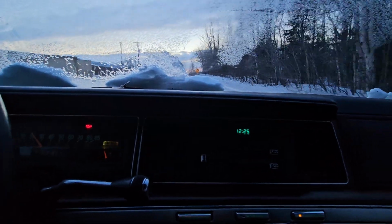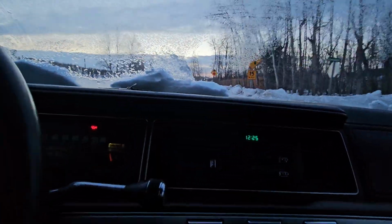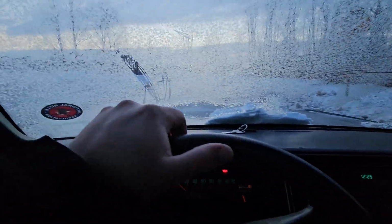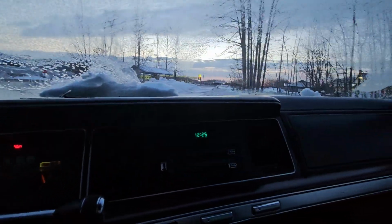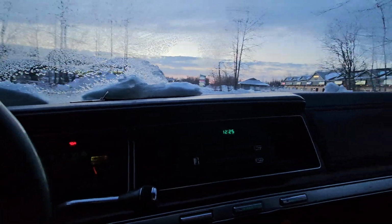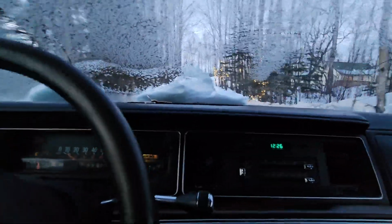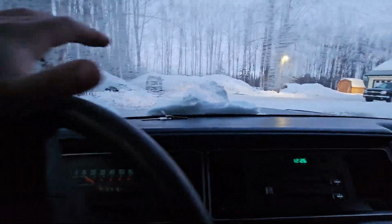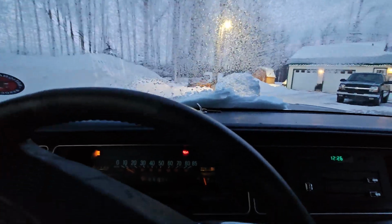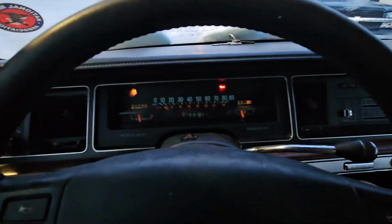Though I am probably gonna put this thing away until like spring. I mean, I have a pickup truck. I don't really need to be driving this wagon around, but I love the back end of these cars. They just look straight out of like 1979, which they kind of were. The Panther chassis I think has been around since 78, 77, 79, somewhere around there with the Lincoln Versailles. And they quickly made their way to the LTD, and these were pretty popular cars back in the day. I'm just really happy to find one in driving condition with like a decent interior.